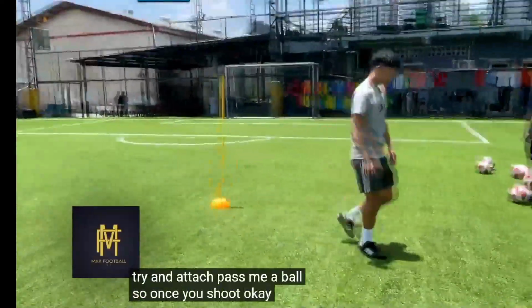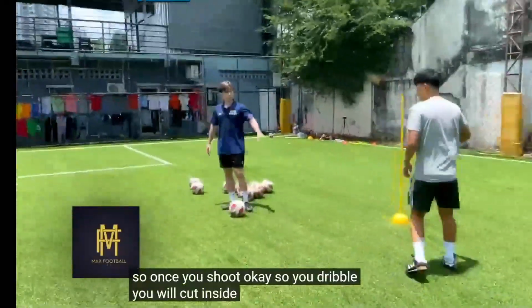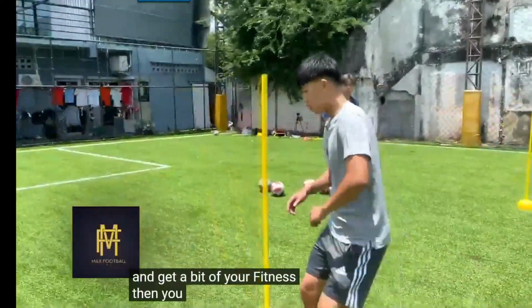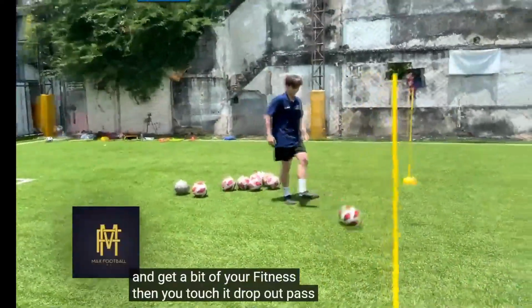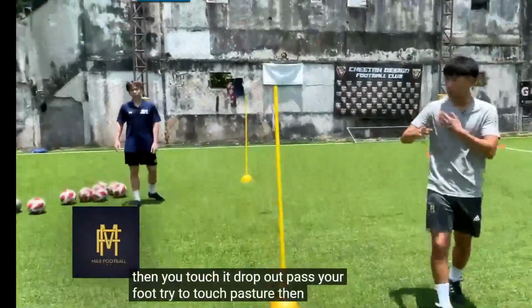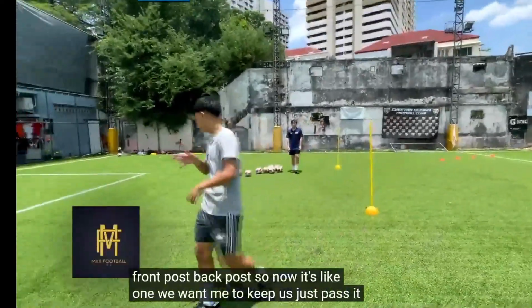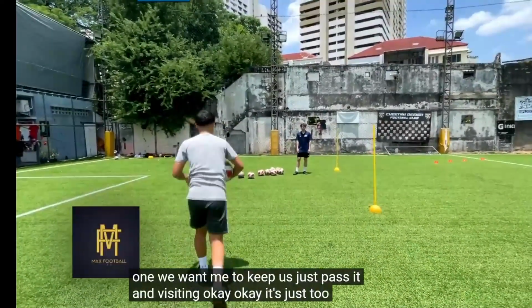So once you shoot, okay? You dribble, dribble, cut inside, shoot, sprint to it, get a bit of your fitness. Then you touch here, drop out, I'll pass to your foot, try to touch, pass here. Then you pick front post, back post, so now it's like 1v1 with keepers. Just pass it in, fist it in, okay? It's just too short, okay?